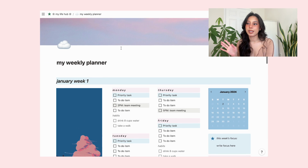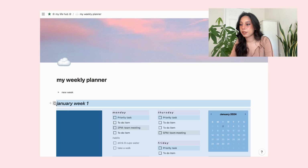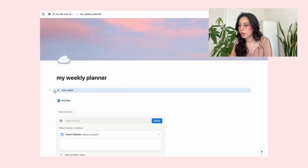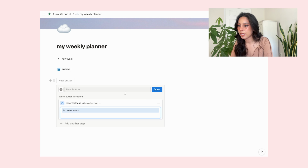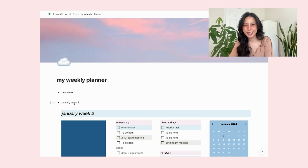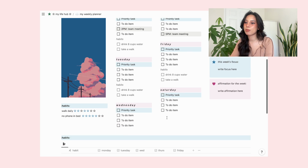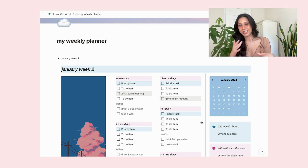One thing that you can also do is, if it's easier, you can make that toggle list just once, then put everything under your new week, then go to your button. Now I'm going to copy this, paste it in here, and now the whole toggle is there. And now all I need to do is click this button and my new spread is all set up and ready to go. There it all is. Wow. Isn't that kind of amazing? I really love this Notion weekly planner system. I just find it to be so easy to automate. It takes some time, of course, to set it up, but once you have it set up, then you're done and it just kind of keeps refreshing.